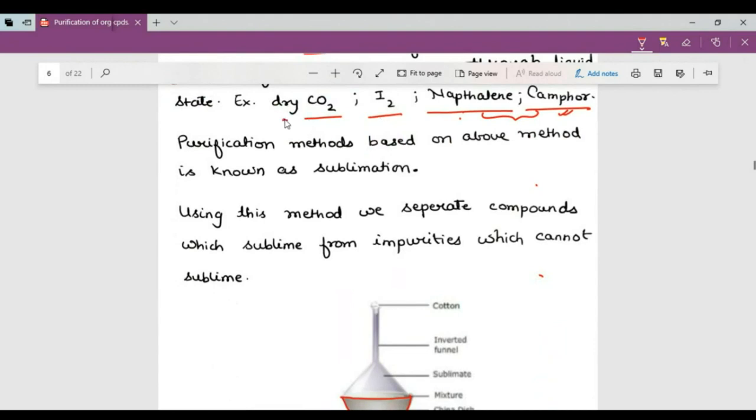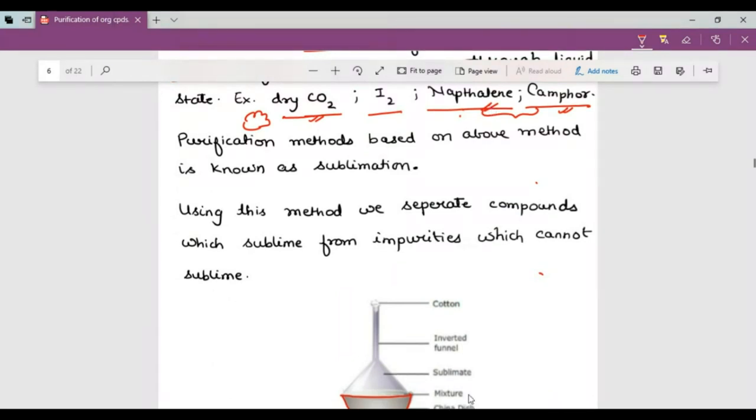Dry CO2. Where do you see dry CO2? In certain get-together parties or movies, they have that foggy environment. That foggy environment is created with the help of dry CO2. Iodine solid, I don't think you might have come across in daily life. Naphthalene, yes. Naphthalene is used as solid balls when we store our books or preserve our old clothes. Camphor is the one which is used in puja. In Hindi, it is called kapoor. You might have seen this very frequently as it volatilizes so easily.